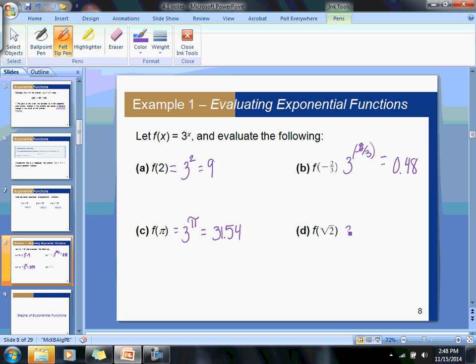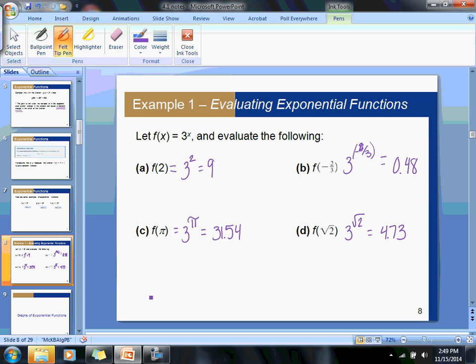And you can take some base and raise it to a rational number as well, 4.73, or an irrational number. Okay, so basically you can put anything into that exponent is what they're trying to show you here. And lucky for us, our calculators have the ability to do this.